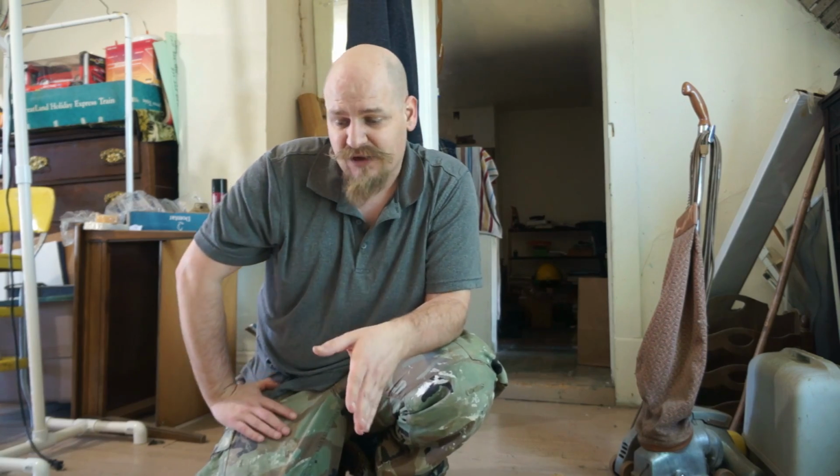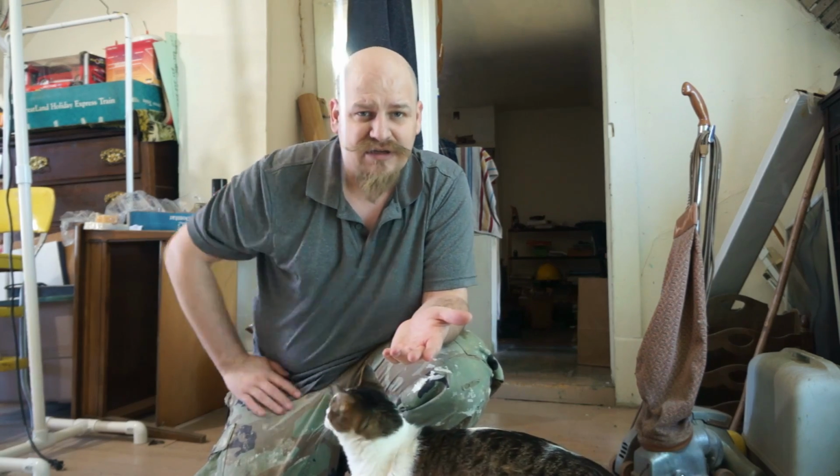Alright, now that I've got them all cut to length, I got to figure out what the easiest way to cut them to width is going to be, and I'm hoping that the way that these are folded up, it'll just be as simple as unfolding it a couple times, and then I'll have a crease down the center. So, time to check that out.